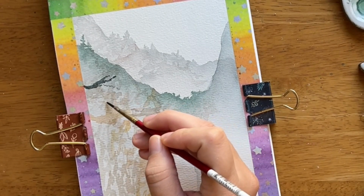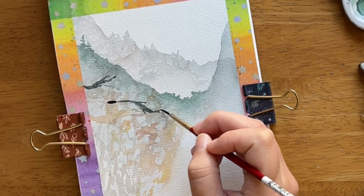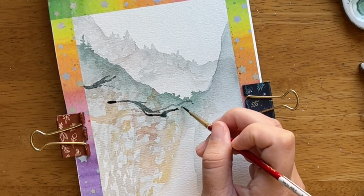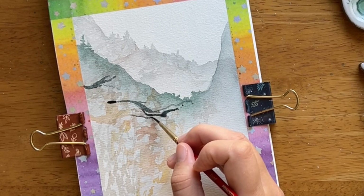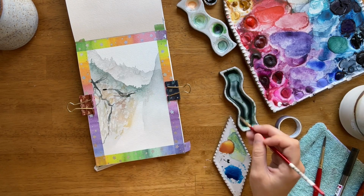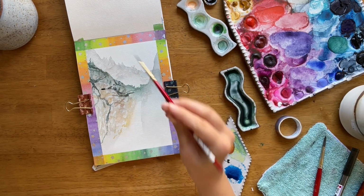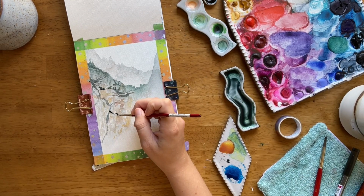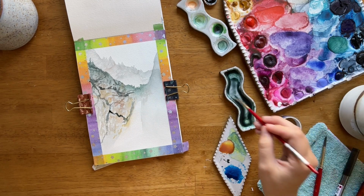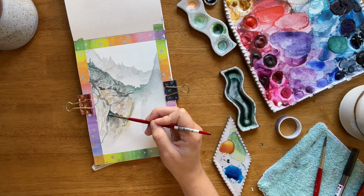We are practicing discomfort here and practicing allowing the mess to happen, which painting mountains is actually kind of a perfect subject for, because mountains are so craggy and messy. So we've let those glazed layers dry, and we're doing one final layer of deep shadows here. So I have an even darker gray, an even more pigmented gray, which I got by adding some more Payne's gray. And I'm doing not quite as much scumbling here because I want these to be more like accent shadows. These are just kind of where the rock really juts inward, and you can see some pretty wide cracks in there. And so I'm having a little bit more intention when I'm painting these cracks.